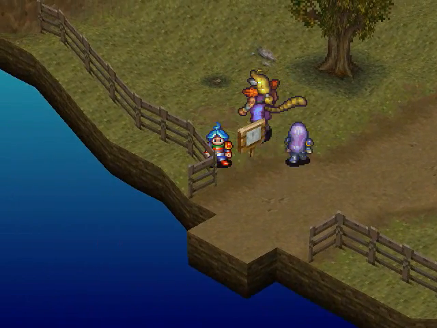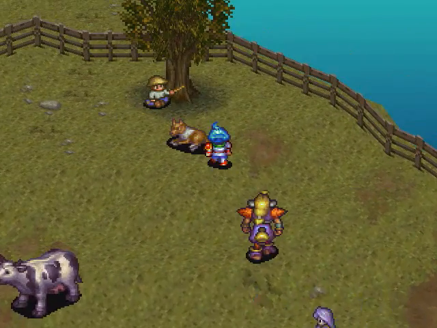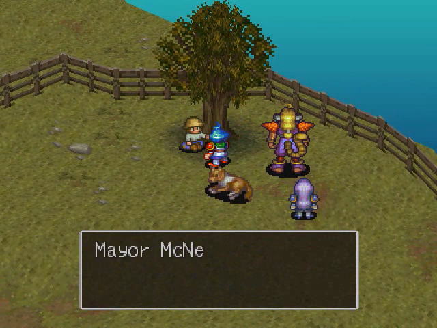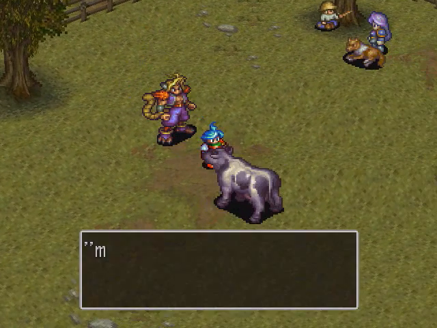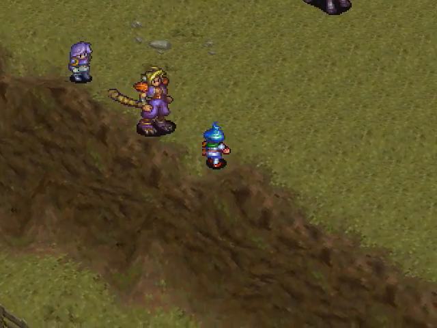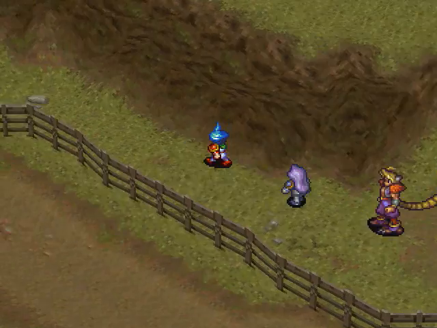Oh, what's this? No stealing the cows. Can I tip them over? That seems like a fun thing to do. Okay, I'll just talk to a dog's butt. On top of the bad harvest, now our cows are being stolen. Mayor McNeil's in a bad mood, let me tell ya. Maybe somebody should steal him. Well, we can't steal the cows, so we can leave that alone. Who is stealing the cows anyway? They wouldn't be able to get away with that.